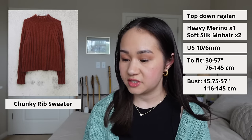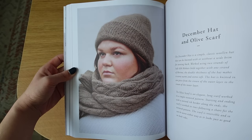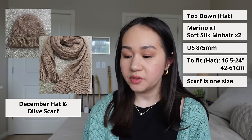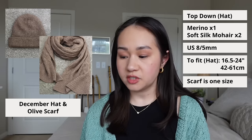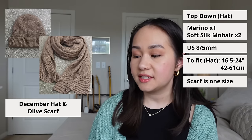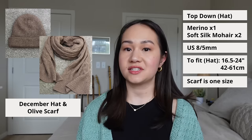to 57 inches. The December hat and Olive scarf is sort of a 2-in-1 pattern. It is counted just as one singular pattern in the book, but you get 2 separate patterns of a matching hat and scarf set. They are both knit with 1 strand of merino and 2 strands of mohair on a US 8 or a 5 millimeter needle. This is a worsted weight knit. The hat is graded to fit head circumferences from 16.5 to 24 inches, and the scarf just comes in one size. This hat is knit from the top down, and of course the scarf is knit flat.